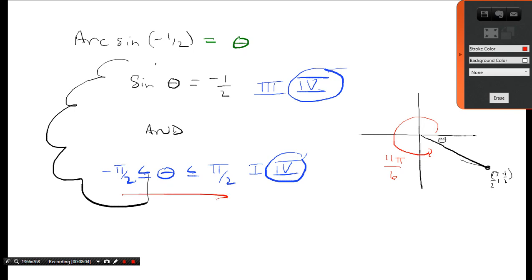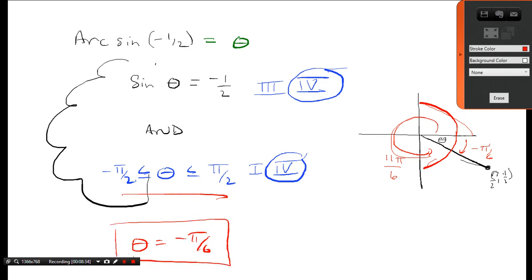This is the problem. It says we only have the ability to either go forward to pi over 2 or go backward. So what that means is we can't go around. This is not possible. The most we can do is go backwards. So our answer can't be 11 pi over 6. It has to be negative pi over 6. So our answer for this is theta equals negative pi over 6. That's the only twist on this that an inverse function has as opposed to any other function. So is it really that bad? No. It's just something extra you have to remember about the range of the inverse function, or the domain of the inverse function.